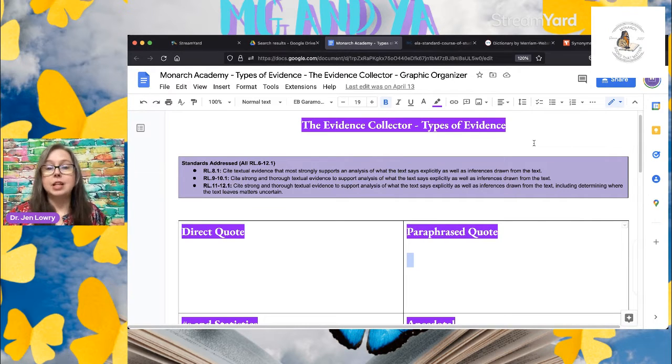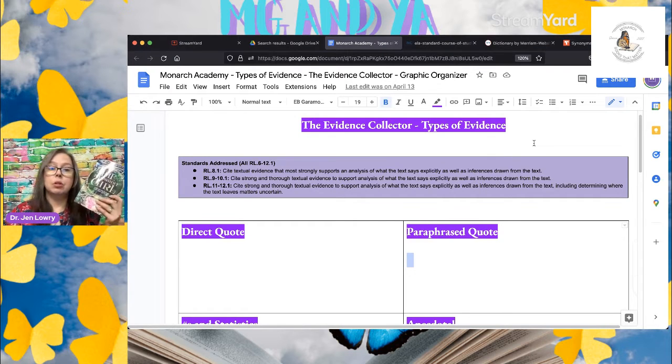So this is the actual graphic organizer that you have access to at monarcheducationalservices.com. You have access to all of the worksheets. They're printable. You can also make copies and add them to your Google Drive and put them into folders that make sense to you. But this one is important because no matter what class you've got, no matter what text, this one can help you along the way to organize information. So I would suggest that you keep this chart for an entire unit or an entire book. It's according to how you want to work this.